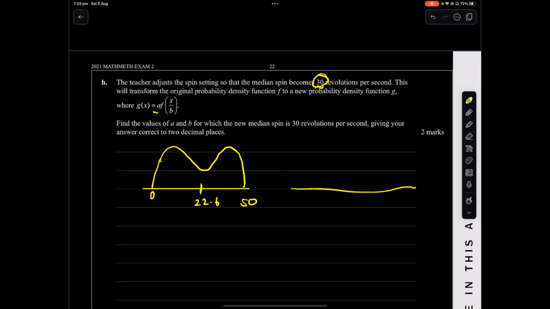So if this transforms the graph, because again, this area has to all be 1. So how will the graph look if this was 50 again? No, not 50. It will change the value anyway. That's 0, and that's now 30. The graph will look something like that. It looks the same, but there's a change in it. And this is your value of 50. This value we don't know because it changes. It transforms to some value.